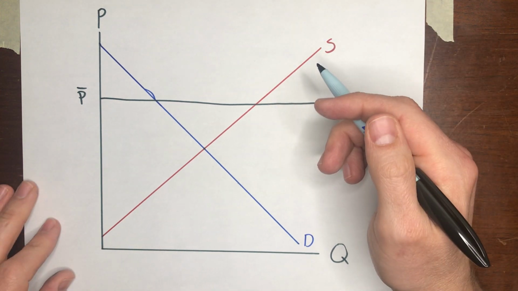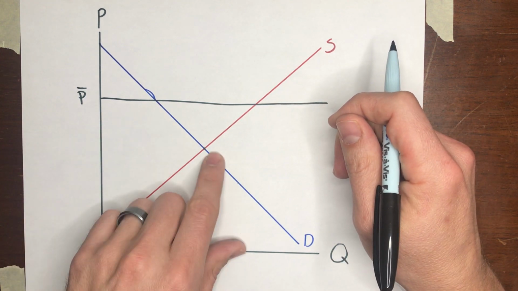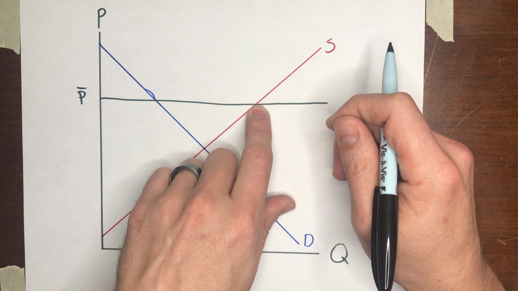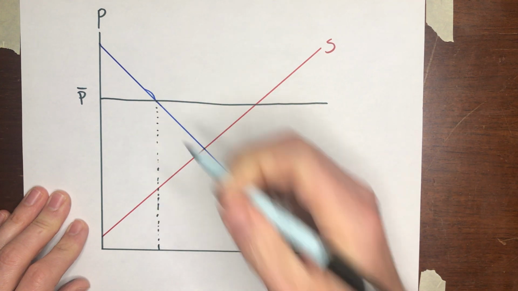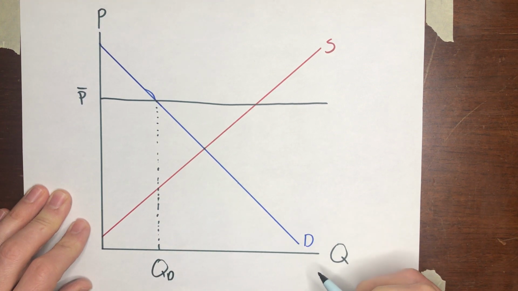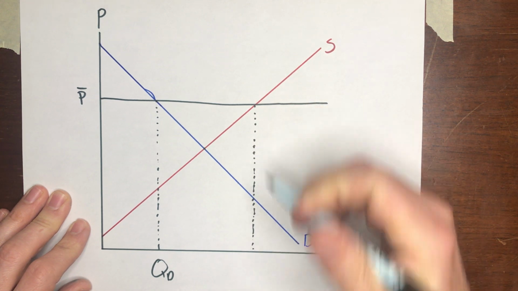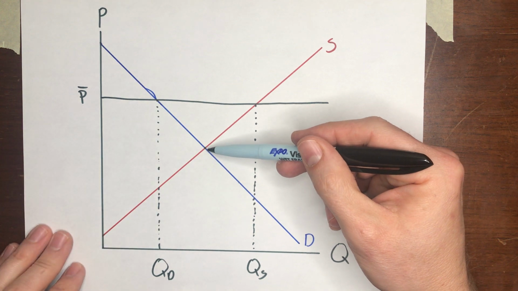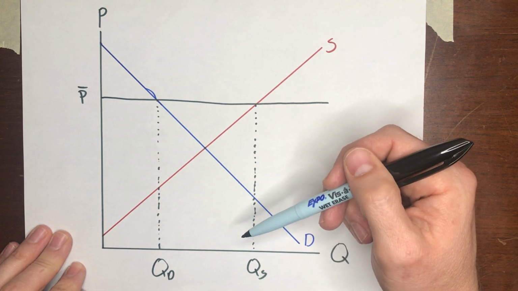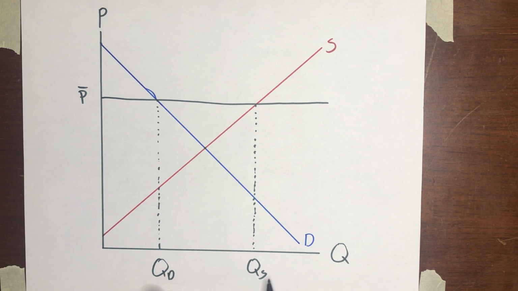Okay, now what's the effect of that going to be? Well, the primary effect is going to be to discourage buyers from purchasing units of the good, but at the same time, it's going to encourage sellers to sell units of the good. So the quantity of units demanded is given where the price P bar intersects the demand curve. Call that QD. And the quantity supplied is given by where the price P bar intersects the supply curve, QS. And notice that we're not in equilibrium anymore. In equilibrium, once again, the quantity supplied is equal to the quantity demanded. But when you hold the price artificially high above the equilibrium, now you're separating the amount of units that buyers want to buy from the number of units that sellers want to sell.